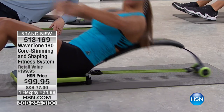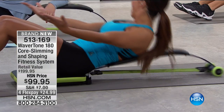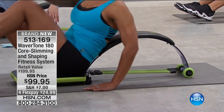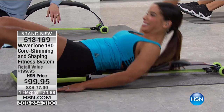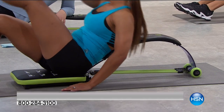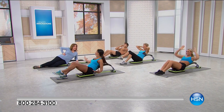What does that mean? You're targeting the upper, middle, and lower abs. When I first saw this, I said, what's the point — it's going to do the job for me. But this is the first time I use this, and I went down and I had to do the work to come back up. You have to do the work — but it's not cheating.